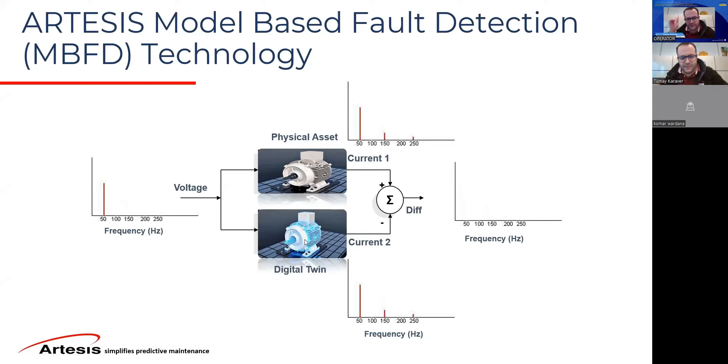This digital twin creation actually takes 7 to 10 days. The system is learning how the asset would behave electrically and mechanically, and creates a similar output to what it sees from the motor itself. The first order of business is to determine whether this motor has an issue to start with. If you apply this technology to any motor as a retrofit, you would expect to see some sort of defects on the mechanical side. If you think the baseline you started with is just good, then you will miss a lot of faults and your assumptions will be wrong.